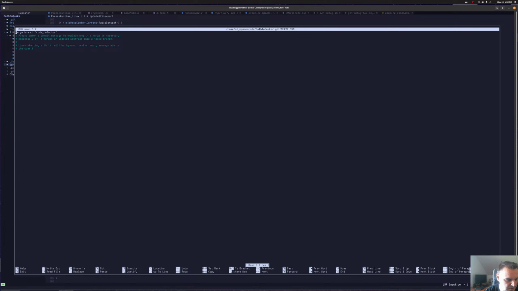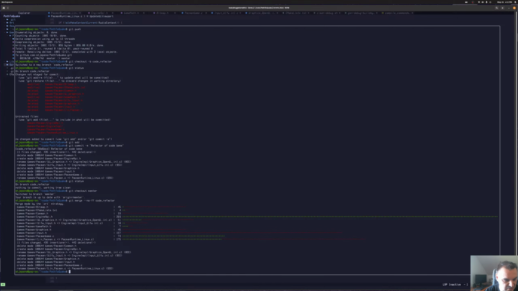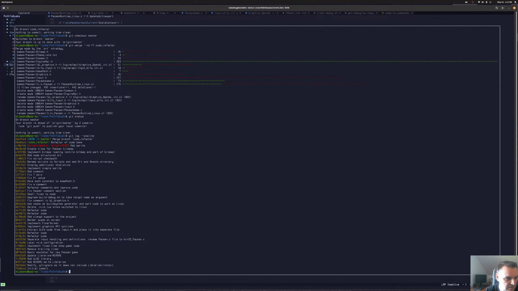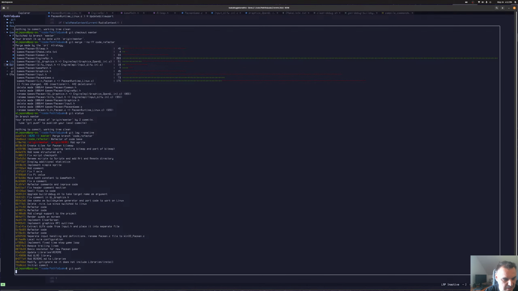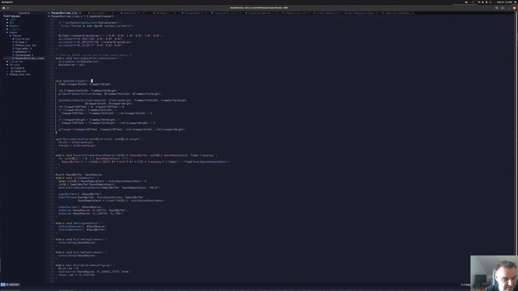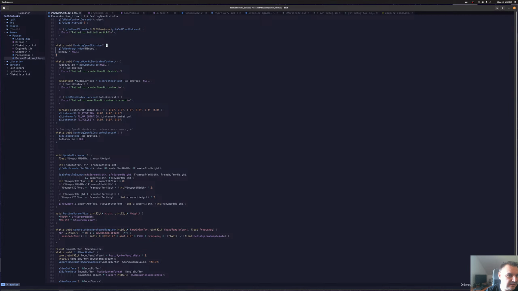Oh yeah, Control O and yes, Control X. So we have now git status, git log should contain... and git push. I think all the code is now contained there, so let's see that. Yes, it is.